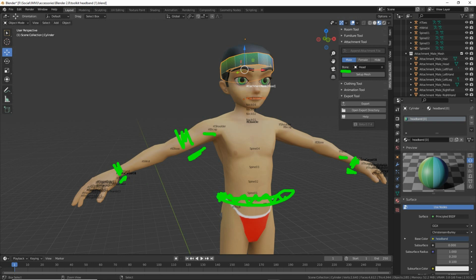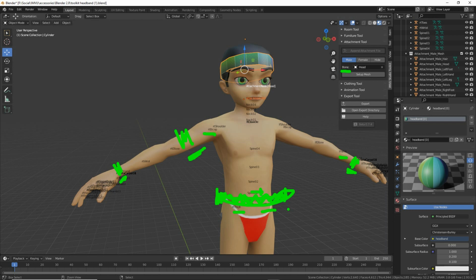And for a belt would be tricky. You would have to use a clothing file because it's likely that you would need to use spine, pelvis and hip bones so that the belt deforms. But that we'll cover in a separate video.